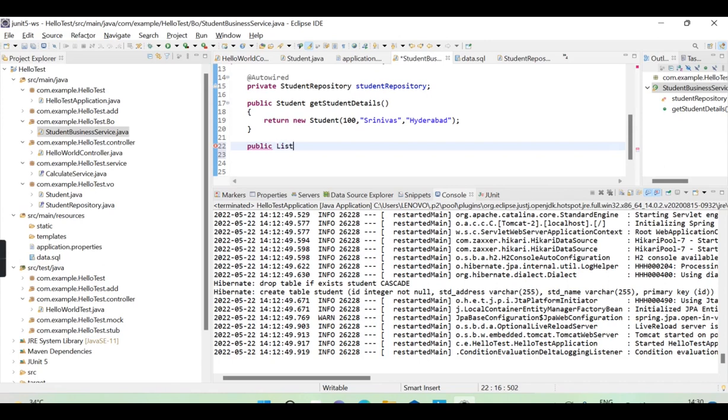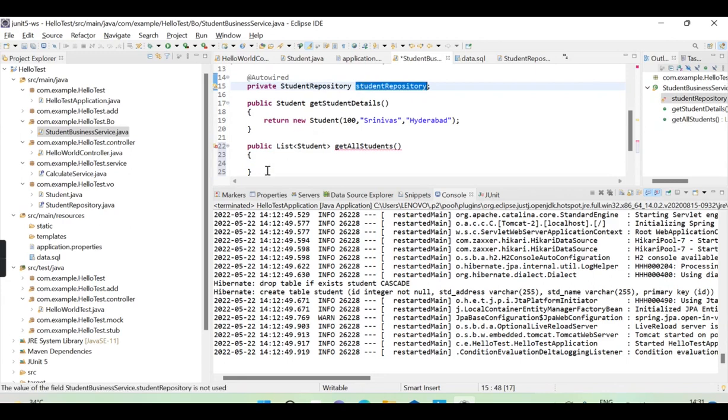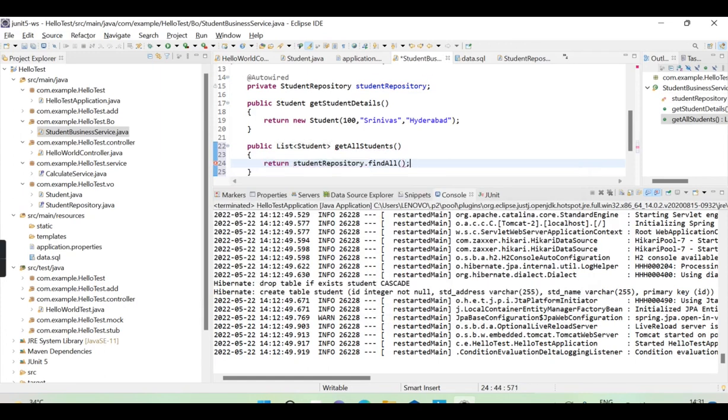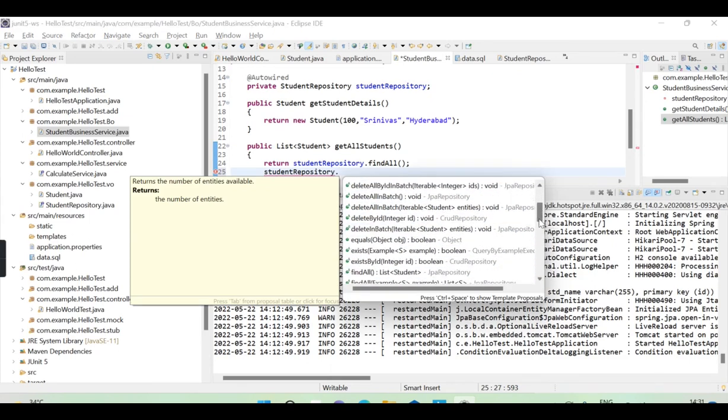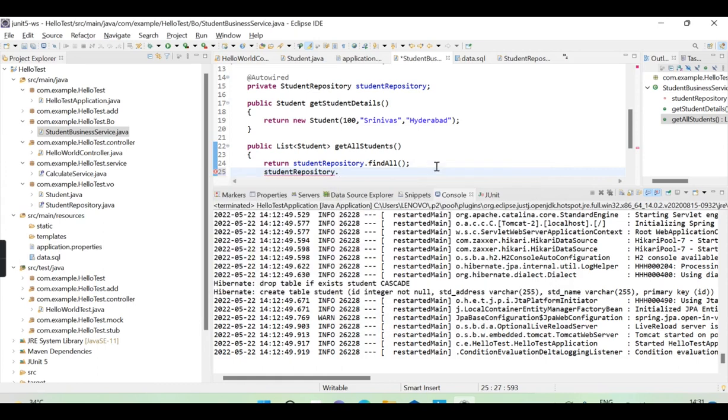So we can get list of student, and you can define getAllStudents, and the repository is this one, return dot findAll. You can use findAll. So here if you see, many methods will be there. If you want findAll, delete, so all REST operations you will be able to see here. Whichever you want, you can use it. So I am using findAll.